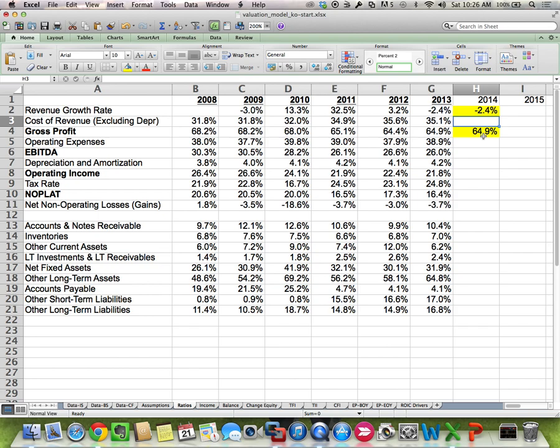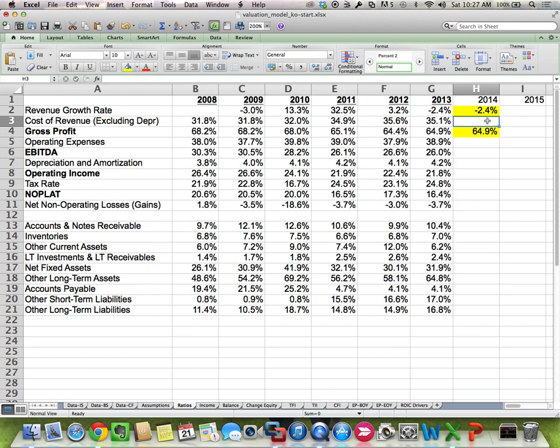Because gross profit is revenue minus cost of revenue, or cost of goods sold. Bloomberg calls it cost of revenue. So these are the Bloomberg titles over here on the left. So basically, if I forecast one, it gives me the other. So I have to choose which one I want to forecast. I'm going to choose that we forecast gross profit. I chose differently last semester, so this is a completely different model than last semester. Therefore, I solve for cost of revenue.